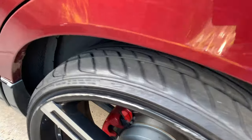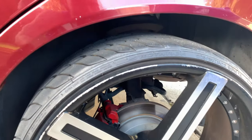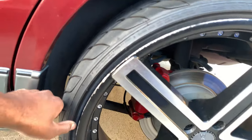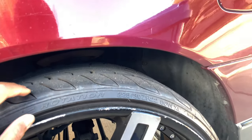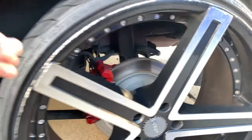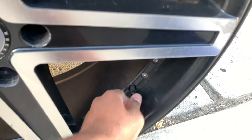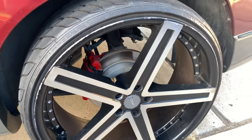I forgot to tell y'all — I had a flat the first week I got them. It wasn't this tire right here, but it was the other tire. I thought I hit a pothole and busted the air out of it. But believe it or not, even when it was flat, I was still able to ride decent, because the tire is a decent-size thick tire. Make sure when you get rims, you get your valve stems changed, because that's what it was — my valve stem was weak. When I bought these used tires, they ain't put no new valve stems on. They played me, and I had a flat the first week.